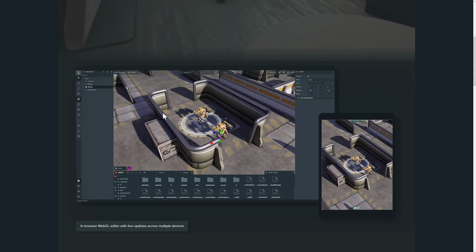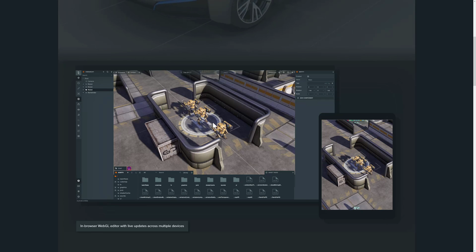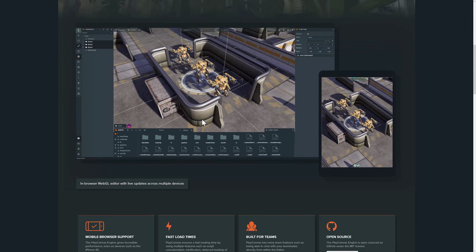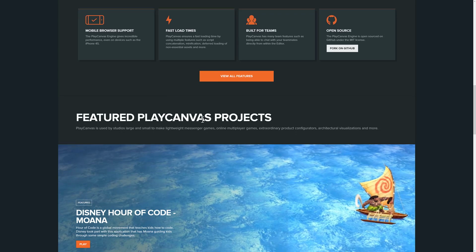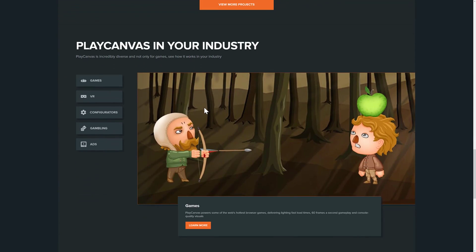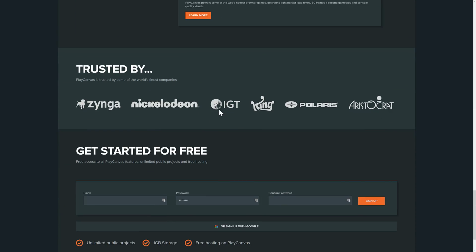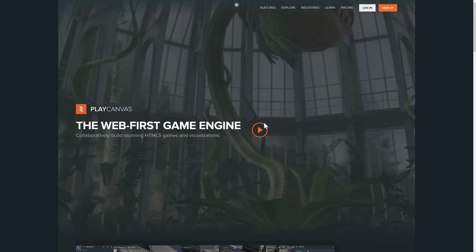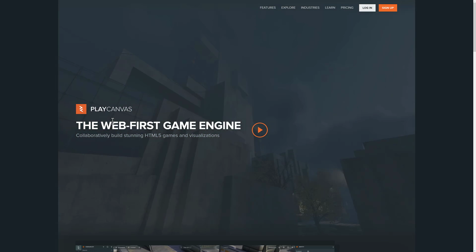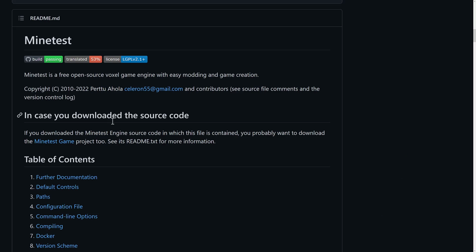So you're not getting the game editor itself, but if you want to make your own JavaScript or HTML5 based game engine, you can build it on top of the PlayCanvas code. So there is a commercial editor available out there. There are free plans if you want to go ahead and check it out. It is probably among the most powerful web-based game engines out there. So definitely one worth checking out, but the underlying game engine is open sourced and it comes in at number 10.